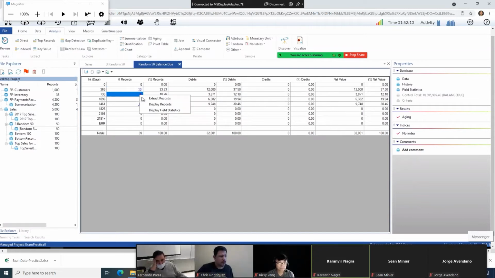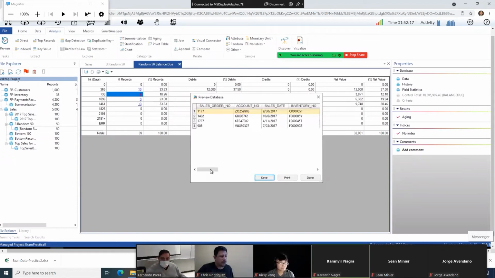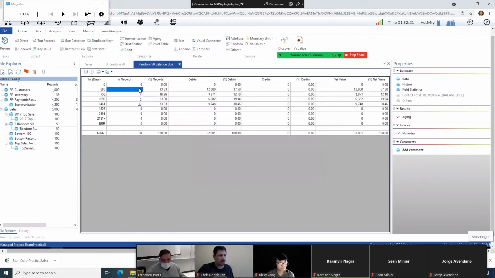Then you have these that are from 2017 and so forth. I could also look at the statistics and see what is typical. Now, look at these. We have almost 66% of the records coming from transactions that occurred more than a year ago.